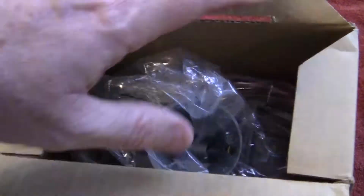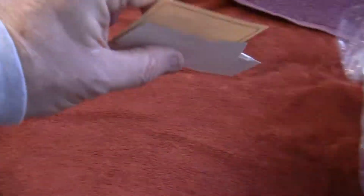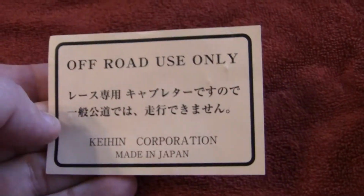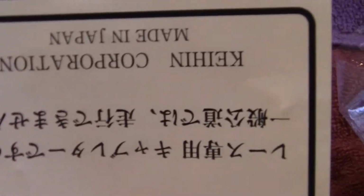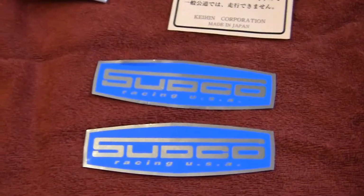Let's take this out here. You want to look at every little thing because fakers are getting better and better at this. And it's unfortunate, but that's the way it is. You want to look at your pick ticket in here, and also there's a couple things. A real KEIHIN carburetor will come with this really neat off-road use only notice, and you can see it's written in English, and it looks like Canadian. And then they threw in a couple of really nice chrome decals. They're decals, not stickers.